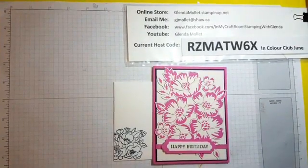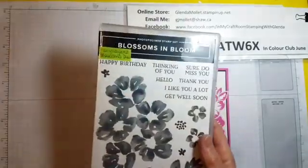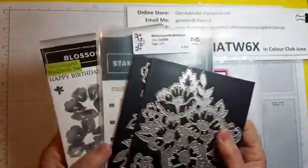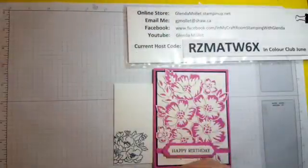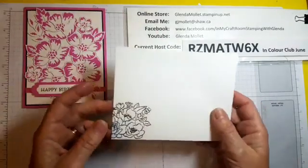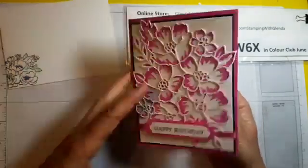There we go. Okay. So this card uses the Blossoms in Bloom bundle, which is the Blossoms in Bloom stamp set and the Many Layered Blossoms dies. I love these. It's so cool. So a lot of shimmery white cardstock is used. There's the envelope. This is the inside. This is from Jar of Flowers.